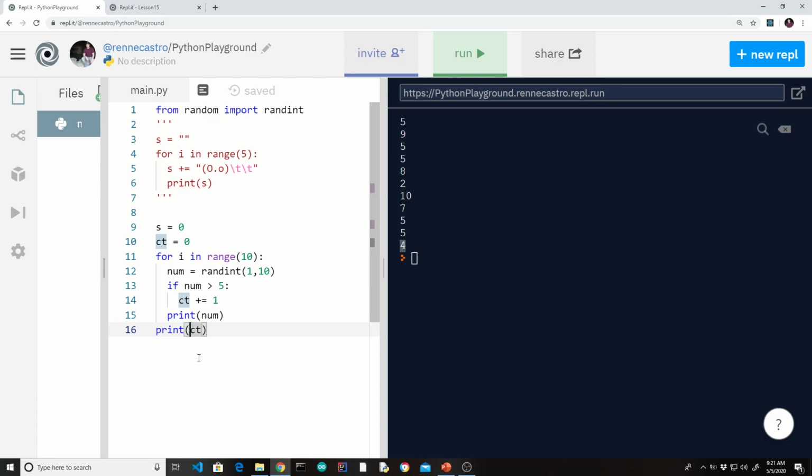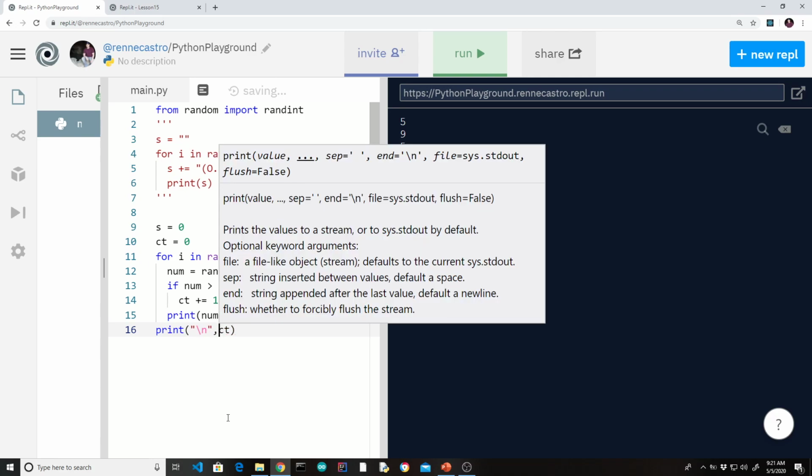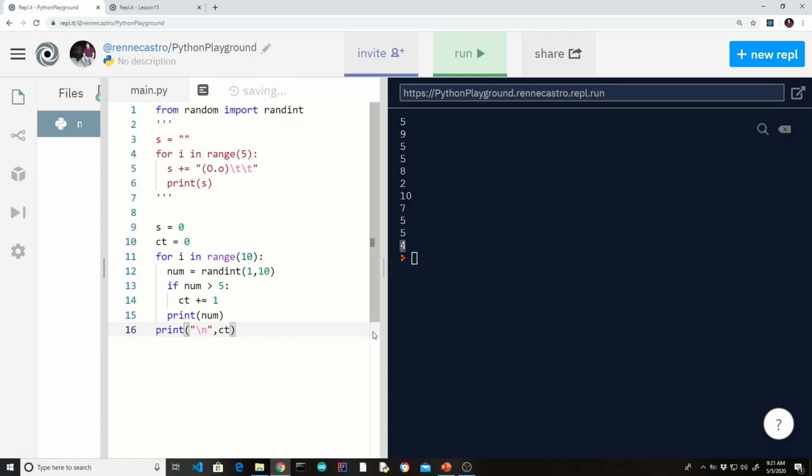So what we can do here is we can add another escape character. So \n is the escape character for skipping a line. So we're going to skip a line and then put the number. So let's run it again, and let's see what we get. So we get 5 now. Let's count. So we got the 6, 7, that's 2, 3, 4, 5. So we got 5 numbers.